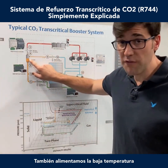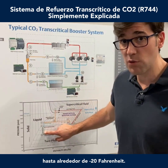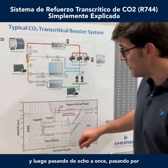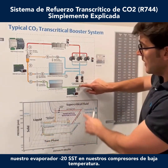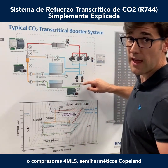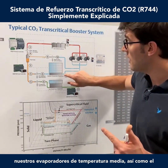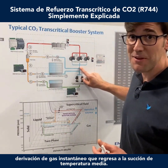From the flash tank receiver, we also feed the low temp metering devices. We reduce the pressure down to around minus 20°F — taking 500 PSI CO2 and dropping it all the way down to about 200 PSI, or from 34 bar reducing down to 14 bar. Then going from 8 to 11, through our minus 20°F SST evaporator into our low temp compressors — these could be ZO compressors, Copeland compressors, or 4MLS semi-hermetic Copelands. Then 11 to 12, the low temp compression goes back into the medium temp suction, along with the medium temp evaps and the flash gas bypass.